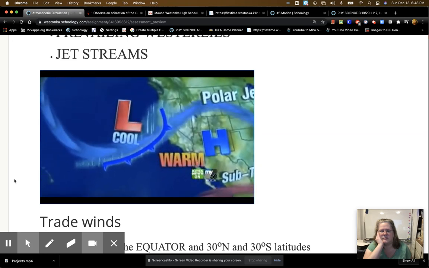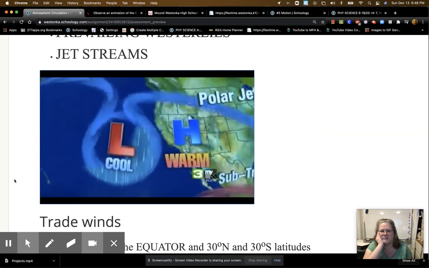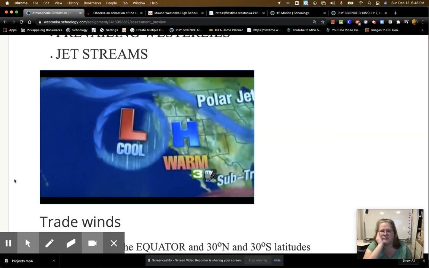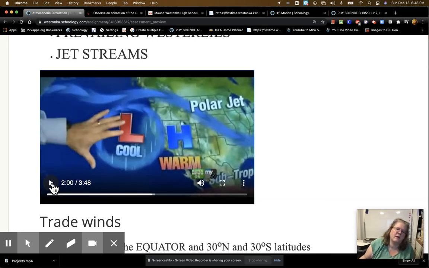And of course, this time of year, we've been looking at conditions that have been dry for a little bit and then wet for a little bit. So this is what's going on. When we have our wet periods like we did in the month of February, we had a situation where we had a cutoff low. And this is a little more than we need to know, but this can get cut off, and that really affects California's weather.